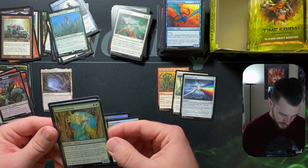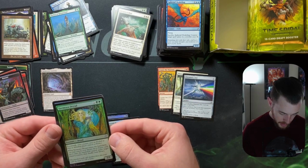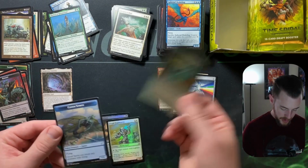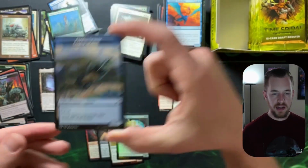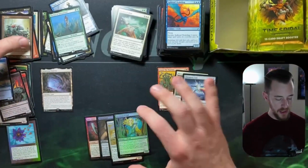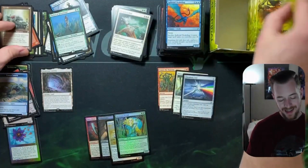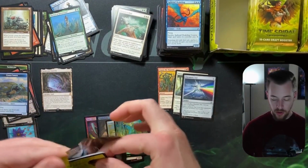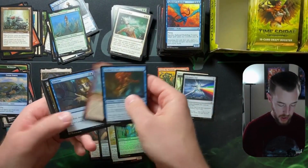Forest Walk. When it enters the battlefield, you may search your library for a forest card, put it onto the battlefield tapped under your, or under target player's control, and shuffle your library. Very cool. And a little Brighty token. Yeah, have these been focusing? I hope they've been focusing. Let's look at that Leveler again just to... Yep, okay, cool. And that is the first third of our box. We have opened 12 packs already. We are rolling right along.